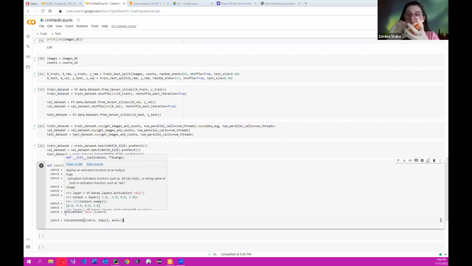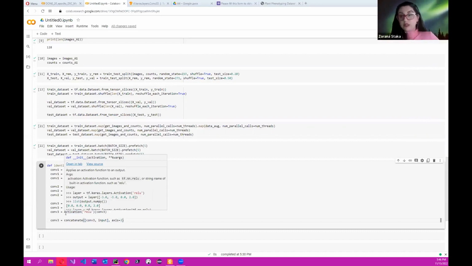So here we're adding the input and concatenating. Let's say we had 400 feature maps and the input was, I don't know, 20, just for example. Overall we have 420 feature maps, and that's going to be our output.